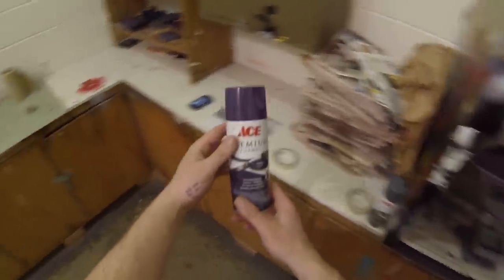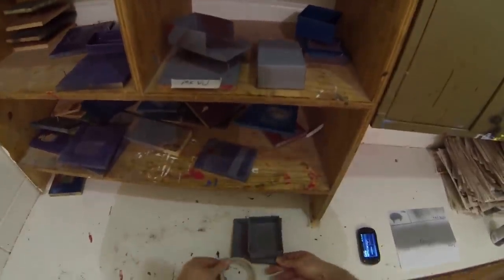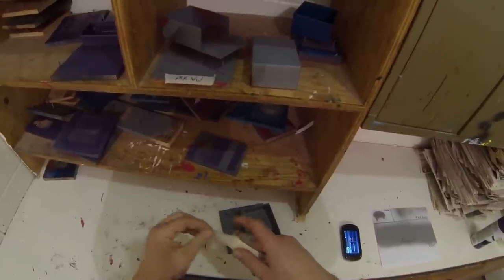Your top coat goes back into the yellow cabinet when you're done. Next, take your freshly painted item and put it up in the drying rack. Notice the drying rack has all these projects out here with labels on them so we can tell whose is whose — this one is labeled correctly, this one is not. That's where the tape comes in handy — write your name across a piece of tape and set your item in the rack.